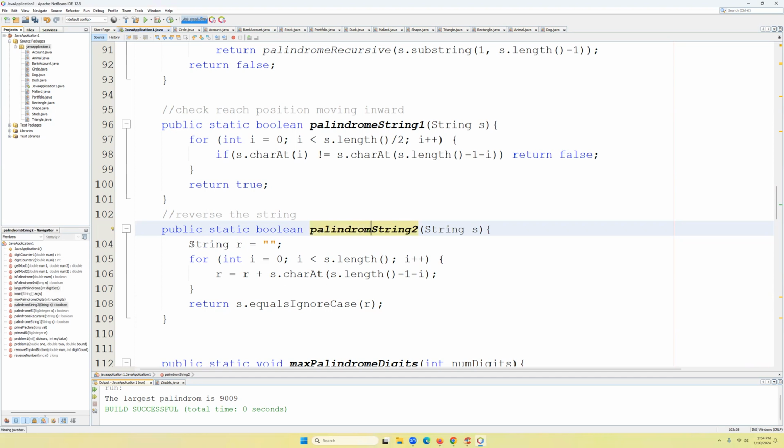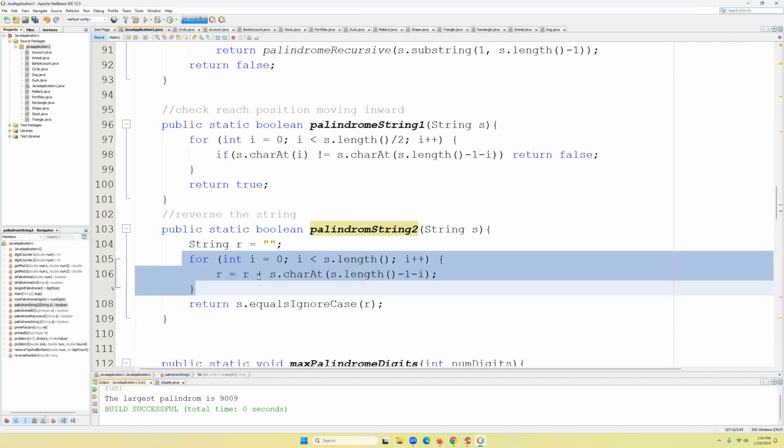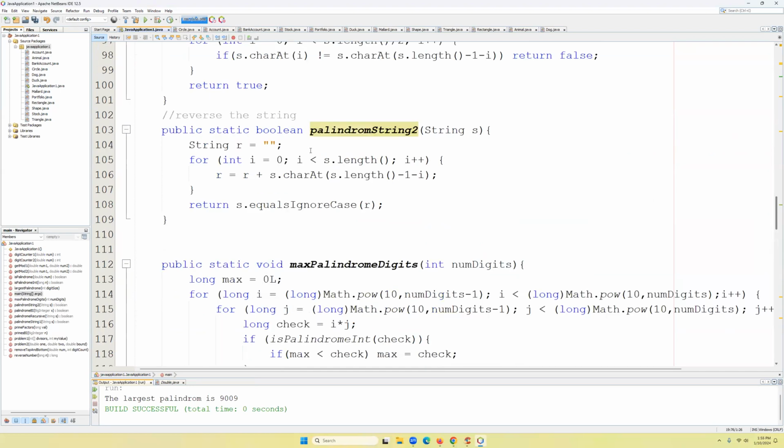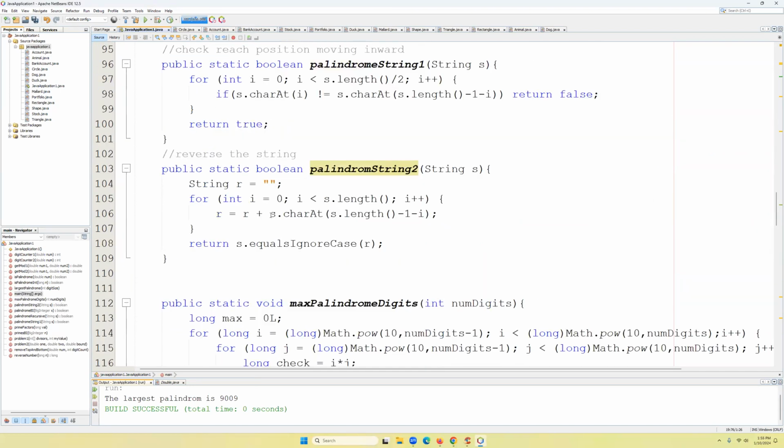Okay, so we start with a string, and we're going to do a for loop. Every time we're going until the end, we set R, which is empty, and we add to it a new letter. S is the original string we're doing, and this assumes we're converting our double to a string. So we have the number 1, 2, 3, 4, or something like that. We just convert it to a string. And how do we do that? You say String.valueOf, and you pass it in, and now you have a double converted to a string. So R is empty plus S.charAt(S.length() minus 1 minus i).